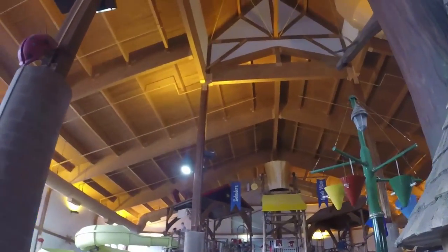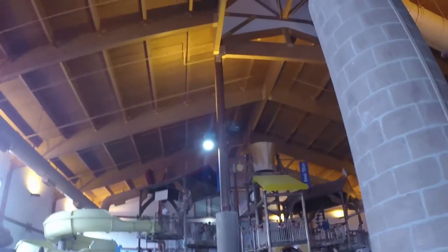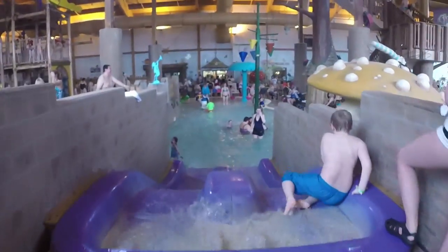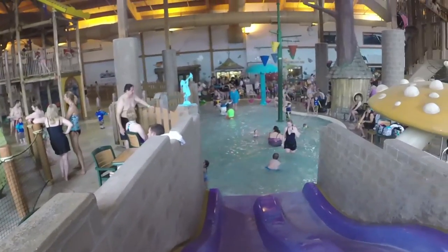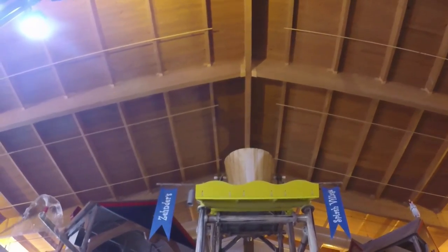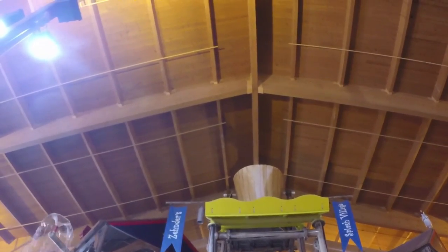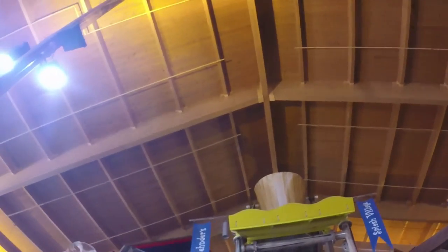There's the big bucket. We're gonna go get splashed on that next. We have to stand right underneath it, so I'm not sure if we're gonna get a good view of it. But hopefully we will. You can see gallons upon gallons drop on top of our heads. Quick break, Caden's going on the slide. Okay, so here's the big bucket. There's a big bell that goes off as it's filling up with the water, and then it's going to fall all over the top of my head.